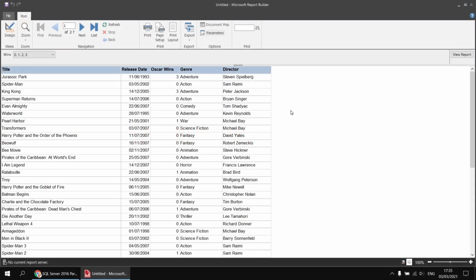Typing in a list of available values is certainly nice and easy, although a bit time-consuming and tedious, and it works best when you have a list of values that isn't going to change, such as the days of the week or the months of the year. When it's based on a column such as Oscar wins, which has the potential to have a different range in the future, it's difficult to predict what range of numbers I should type in. So in this case, what we'll do is create a query to populate the list of available values based on what values we find in the underlying database.